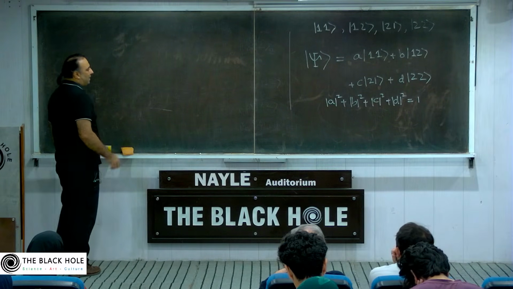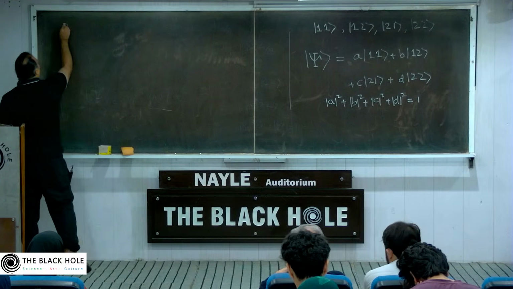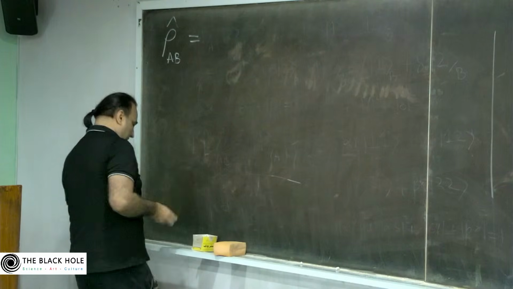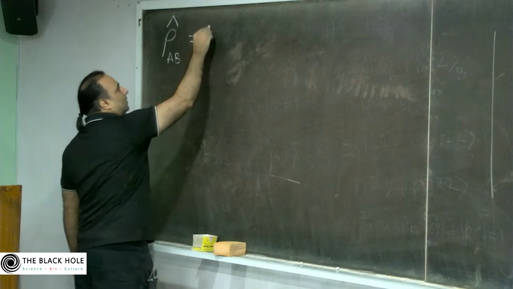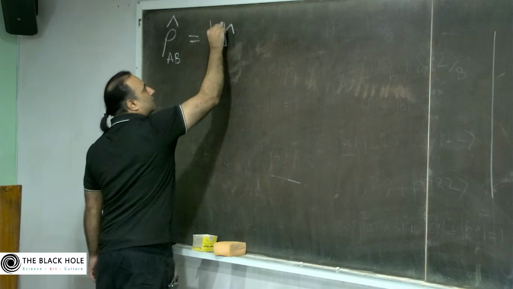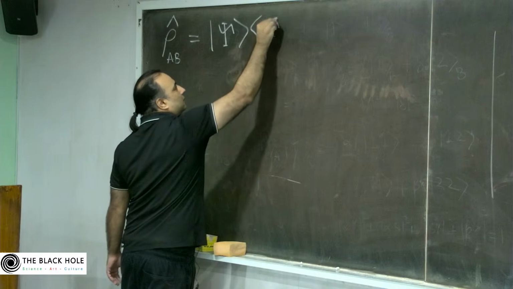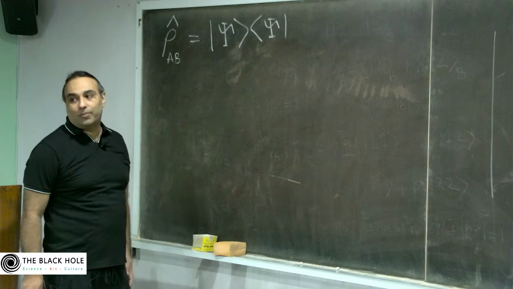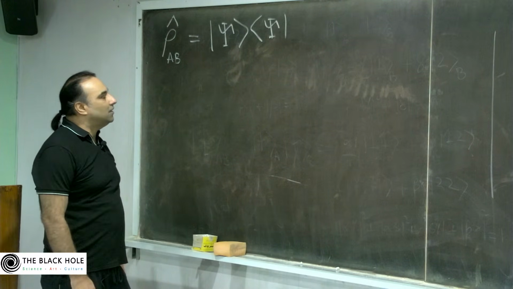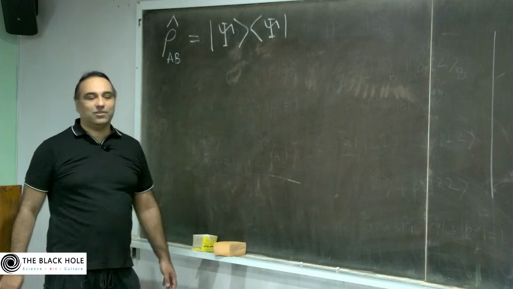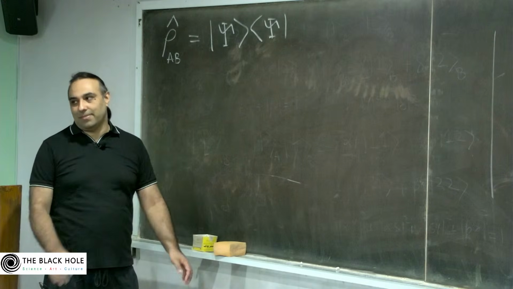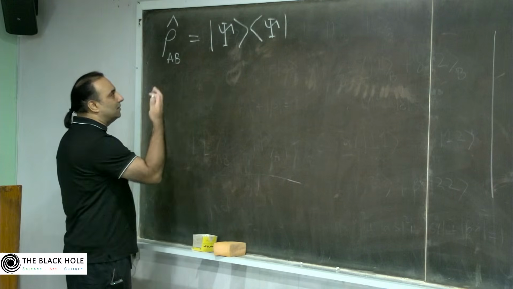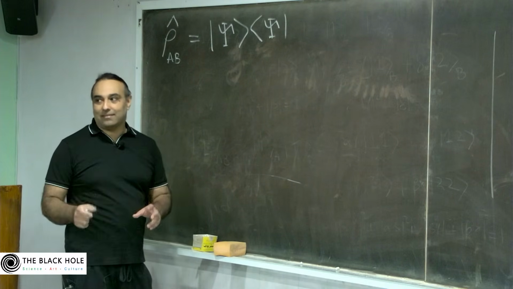So let's call this rho AB. It is a density operator, so it's written in operator form, but we usually don't worry about whether it's in operator form or matrix form. We usually refer to it as density operator or density matrix, in loose language. So don't worry if I call this density matrix or density operator.